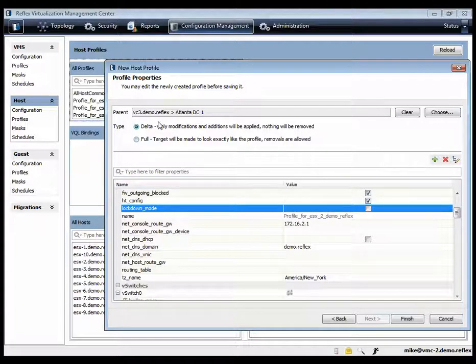Once I've gone through all of that, I can also decide whether I want a delta or a full profile. And this is the concept of, should this profile be the absolute master? So say if I apply this profile to another host, it would look just like this. Or the delta is more of an additive option, meaning that I will make the changes for the properties that are the same or that are existing here and add things, but I will not remove any properties from the destination. So it gives me the flexibility to make a profile that adds the configuration and modifies some, versus one that would be a complete wipe of the old settings and replace, wipe and replace.